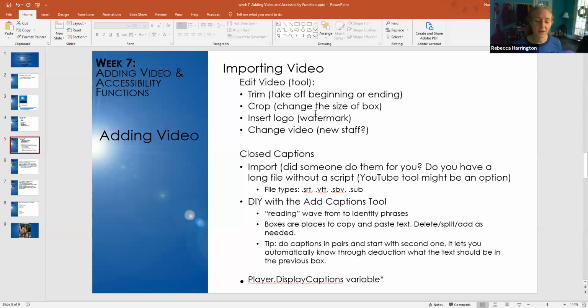Like I want that student to click the slide and I want it to go live right away and get into the action part. So I'll trim it down a little bit. Cropping actually changes the size of the video. So you'll import a video, and whatever file format or aspect ratio the video comes in will show up. And maybe you don't want that same aspect ratio. Maybe you want to really zoom in on a person's face.